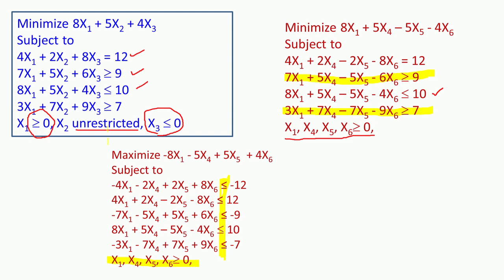But meanwhile, because we brought all the variables to greater than or equal to, we added one more variable, the unrestricted one resulted in an extra variable. We brought all the constraints to less than or equal to, so the equation resulted in an additional constraint. There was one greater than or equal to, one less than or equal to. And we of course multiplied the objective function with minus 1 to make it a maximization. So the original problem has 3 variables and 4 constraints. Now the modified problem has 4 variables and 5 constraints.